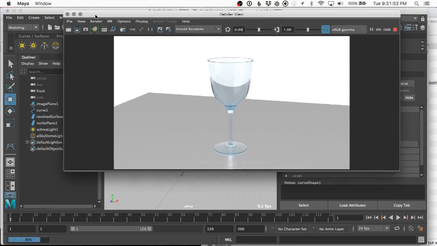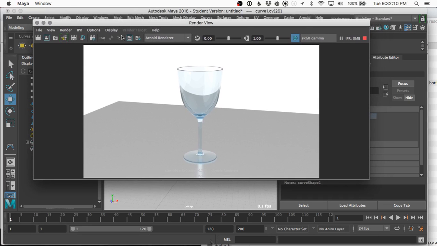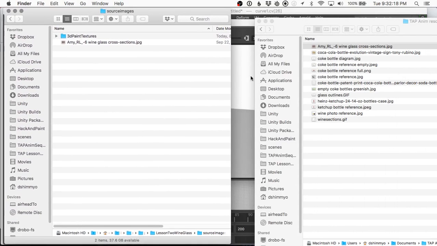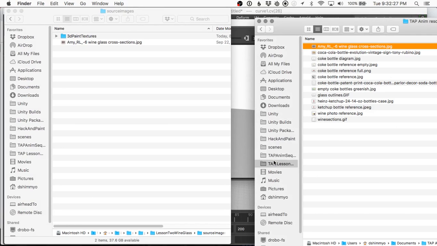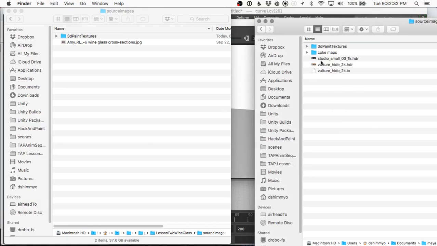I like it, even though the background is completely plain, but I think that's beautiful. I mean, there's a weird distortion here. And that's the thing about glass, and maybe it should have imperfections, you know? I want to do something about this background, so I'm going to go back to the disks area here, and I think I have an HDRI image somewhere, an HDRI image from another project.